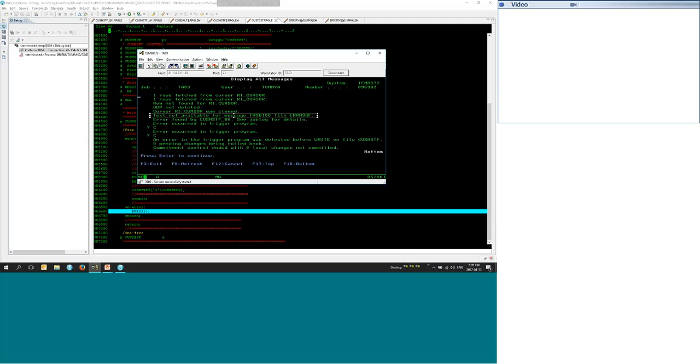I have an error message file that I'm looking for that message in, but it hasn't been defined. So I need to go and define that message in the error messages file in order to have something that is a little bit more meaningful to the user than that. And this is also one of the reasons why this idea of using a test program and actually forcing errors into the record is useful, to make sure that you actually have appropriate error messages for all the possible error conditions.